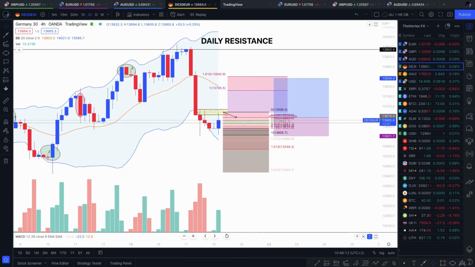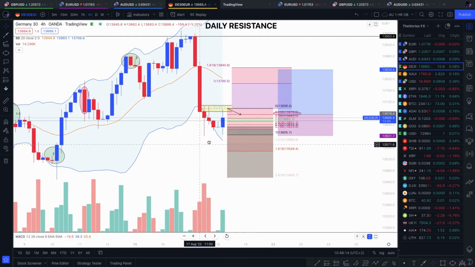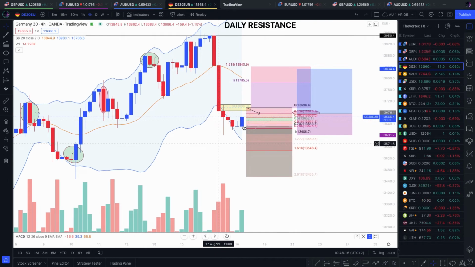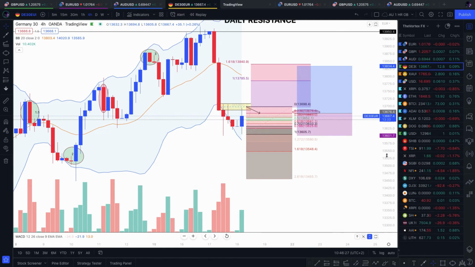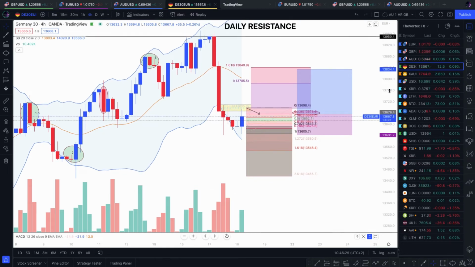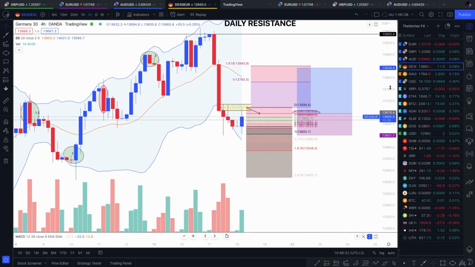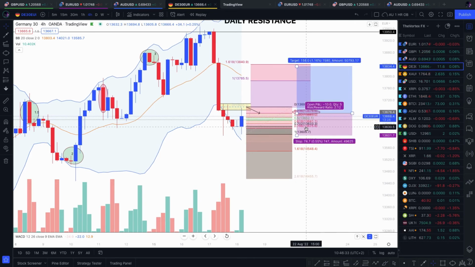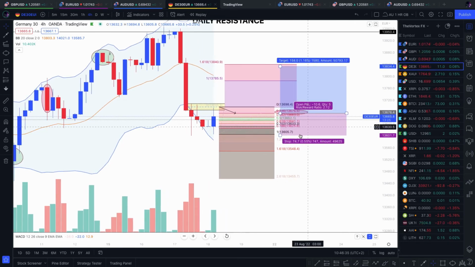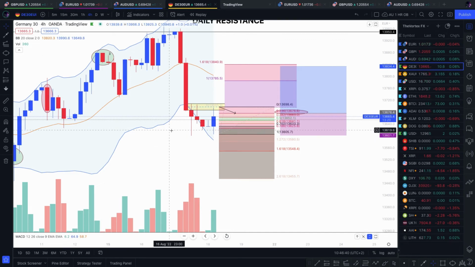However, like I mentioned at the beginning of this video, we cannot just jump into the setup unless this candle closes within or above this previous zone of resistance. All right. So this is a new little setup that I am working on. I'm still busy backtesting it. However, I just wanted to show you guys because it's actually quite interesting to see how different pairs or different markets react to different setups.